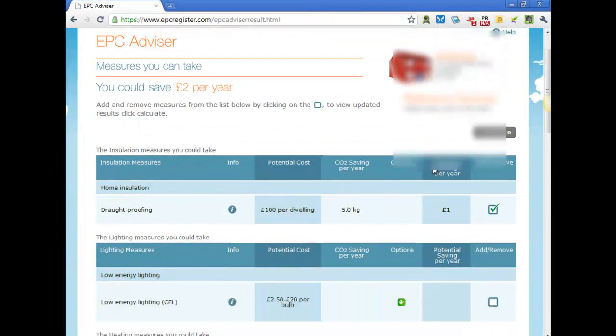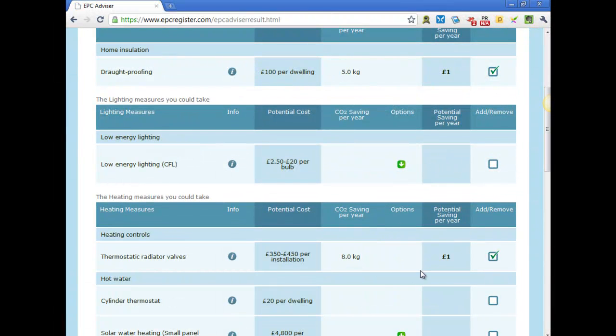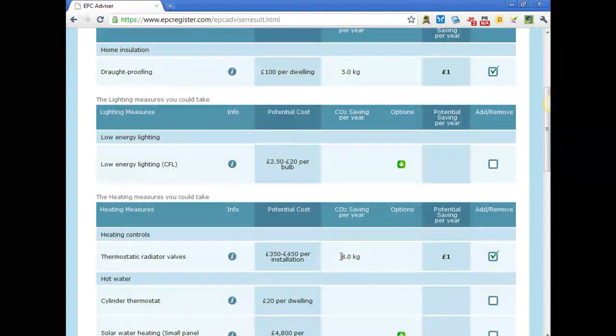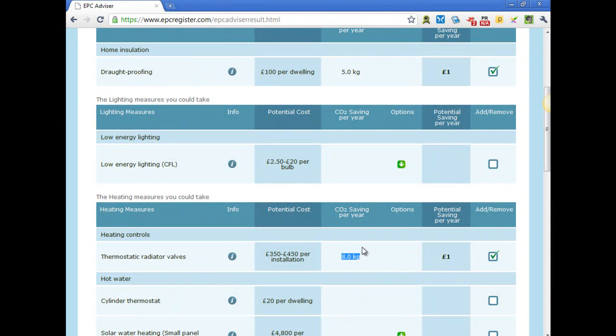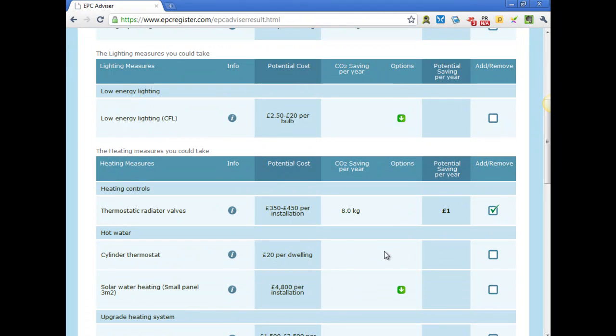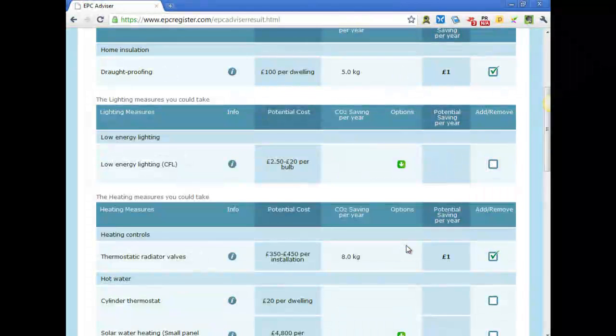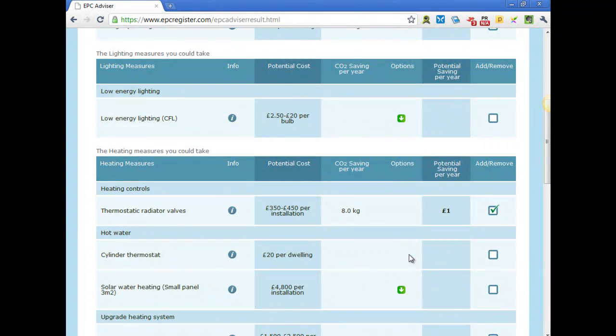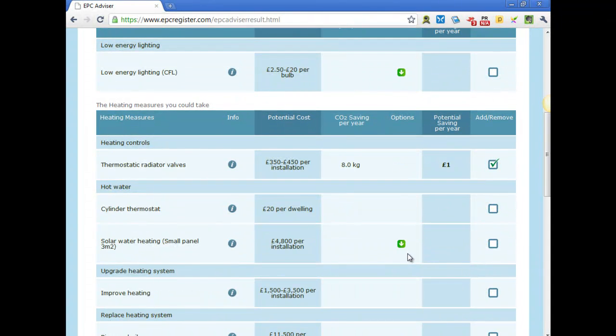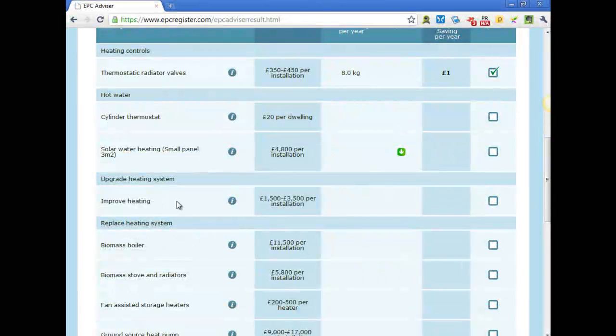And again, my computer seems to be taking a little bit of time. I would only save £1, but I'd save 8 kilograms of CO2 emissions a year. But it would cost me 350 to 450 quid, so again, not the best payback. As I've not had a look at this EPC, I just picked the RRN, I presume this is quite an efficient home already.